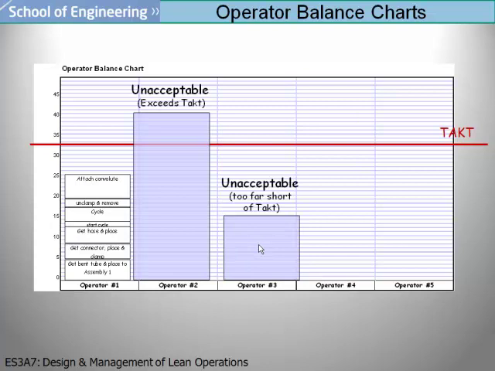Likewise, this operator here is under utilised. They're only working for less than 50% of the takt time, and this operator here and this operator here would be very upset. They're working hard while this person is doing nothing for some of the takt time. So what we want to seek to do is to balance the work, probably for operator 1 and operator 2, probably up towards the 80 or 85% level, depending on how well maintained and reliable and effectively utilised the equipment can be. So balance 1 and 2 up at this level, and leave operator 3 exposed as a signal to us for the opportunity for Kaizen, for continuous improvement.